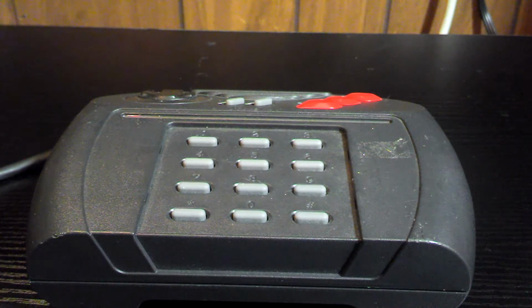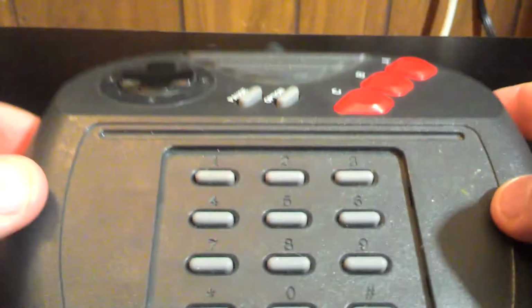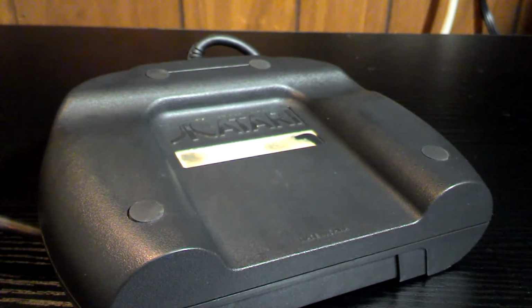Hey everybody. So today I've got an Atari Jaguar controller here I picked up recently. I did test it out. The C button doesn't seem to work, so I thought we'd open it up and see if we can figure out what's wrong with it. I'm assuming it's just needing cleaned. I've never actually opened up a Jaguar controller before, so we're going to see what we get here.